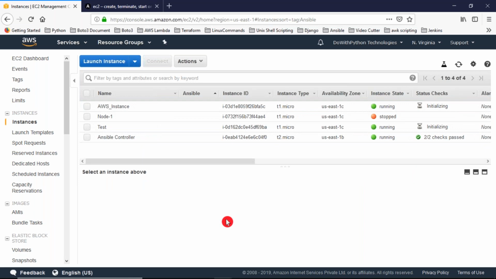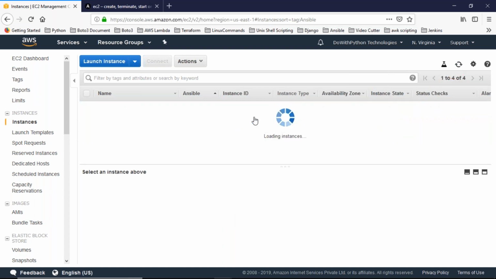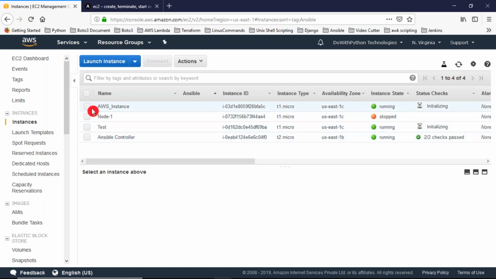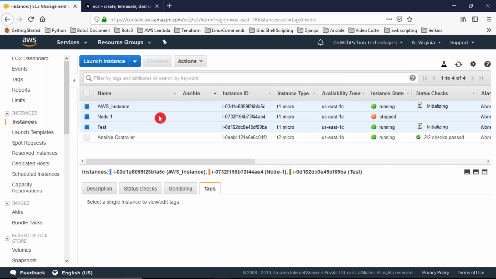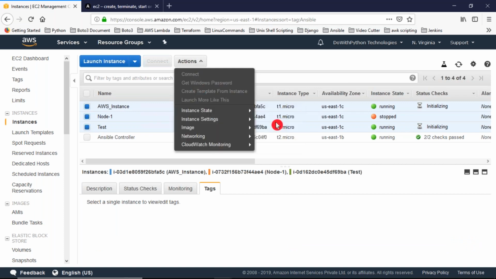But sometimes guys, you need to provide multiple security groups for your EC2 instance. Then how can you provide multiple security groups for your instances? Let me do one thing. First, I want to terminate these two. Let me terminate all these three.